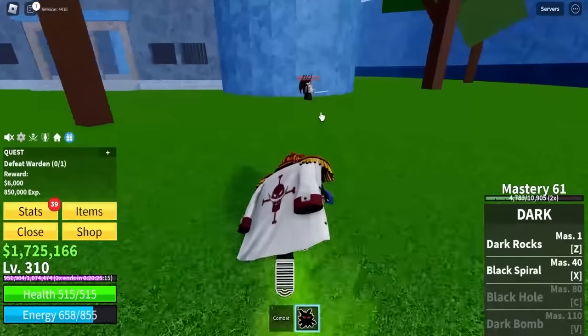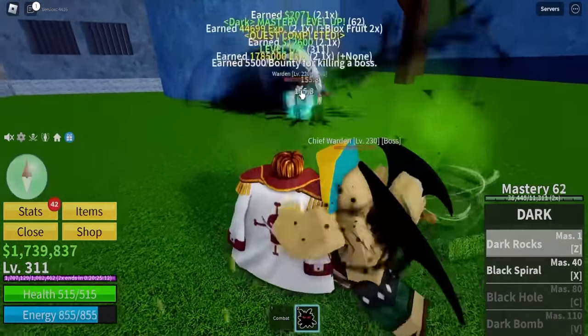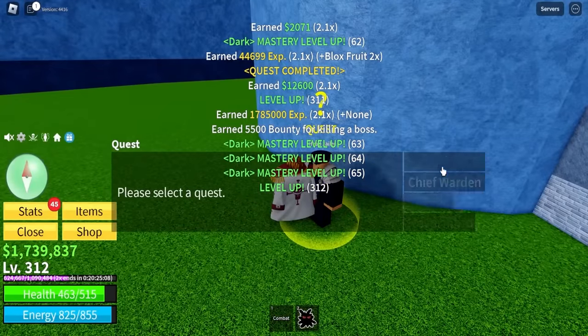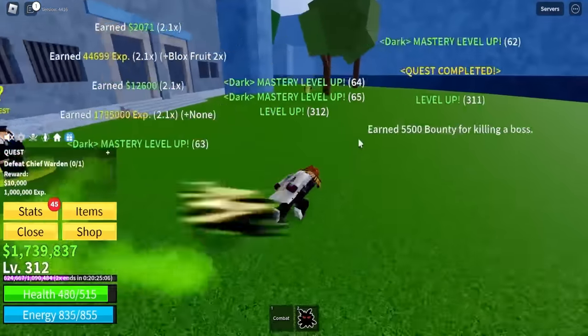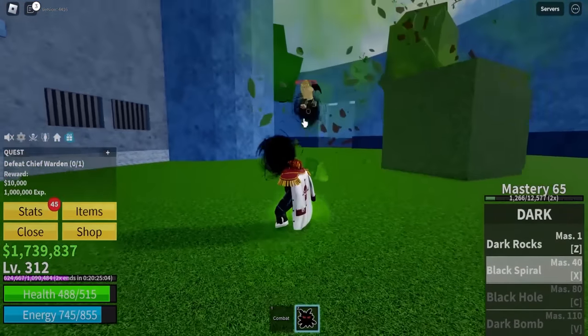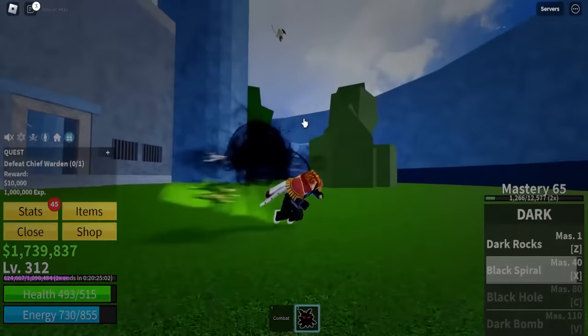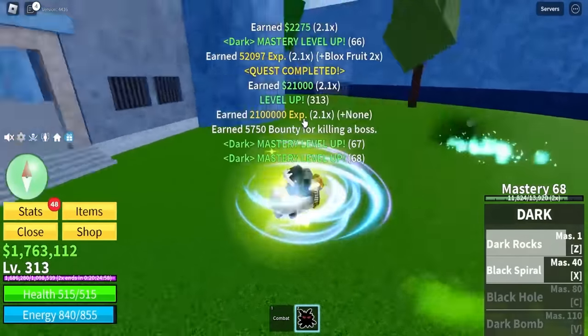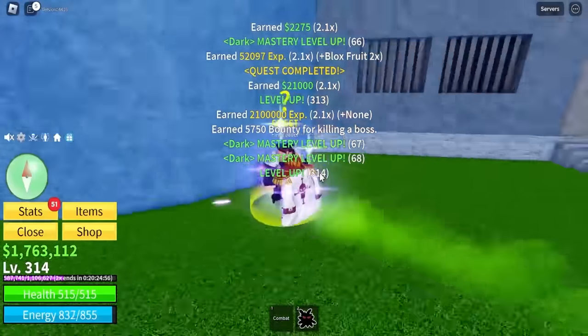Okay, so I have two bosses that are low. Okay, let's see. Let me kill this one first. Come on. Okay. Don't kill me. Okay, come on. Next quest. Come on. Chief Warden, don't kill me. Okay. He's right there. Let me juice him up. Come on. Boom. There we go. Okay. Now this. Oh, you're that, buddy. Just like that. And now Swan is next.